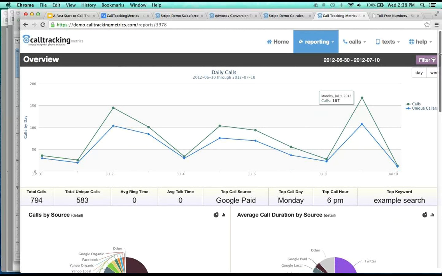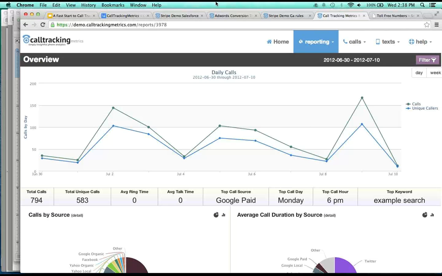It has the same filtering options. My demo account doesn't have it, but your accounts all have a PDF option, so you'll be able to PDF this report. A few of our reports have PDF options. Most of them, when you do the export, are exporting into Excel. This one has a PDF option in your account, so that if you want to print it out or anything like that, you can do it.